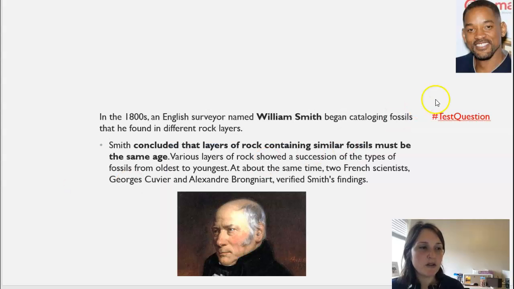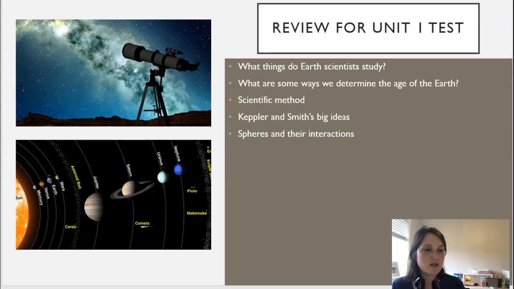Moving along to William Smith, we're talking about this William Smith down here, not this one at the top. William Smith studied rock layers, and like I mentioned earlier, he concluded that rock layers that contain similar fossils must be similar in age because those fossils lived at a similar time. So, two different rock layers that both contain Tyrannosaurus rex fossils must have come from the same time because Tyrannosaurus rex only existed at a certain point in Earth's history. So by looking at fossils and comparing rocks, and that's something we'll explore later this trimester when we look at relative dating. So that's everything that you need to know for being successful on your Unit 1 test.